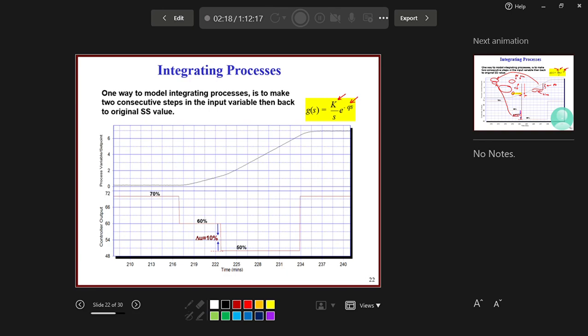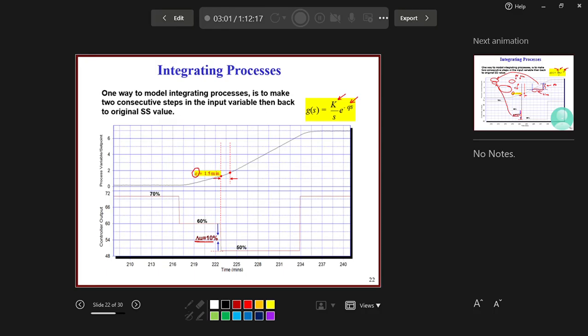Here we take the second step and measure the value of the change in the input. So this is from 60 to 50. This will be 10%. And then we go up from the point of start of the second step, we decide about the location. So this is the location of the first point. And then we notice the change in the slope. As I said, this line has a different slope than this line. So at a certain point, the line started changing slope. The difference between the two will be the dead time.